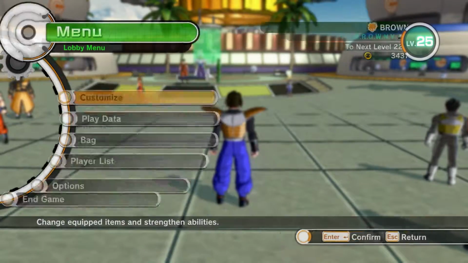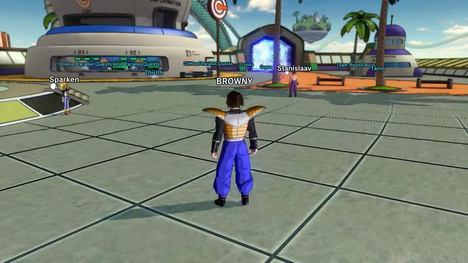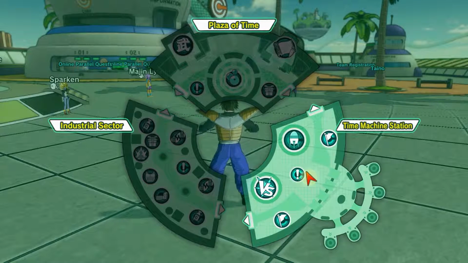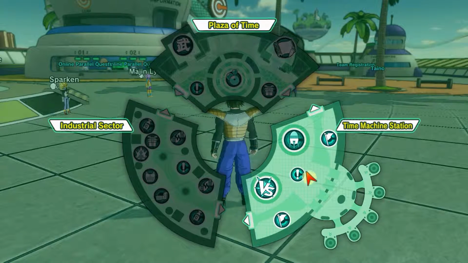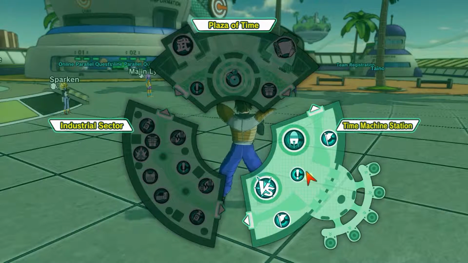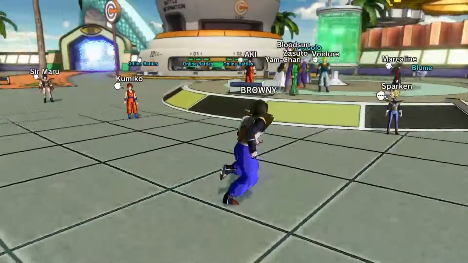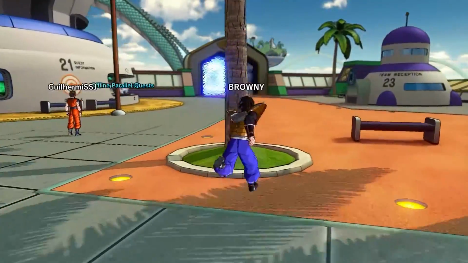What was I saying? I was talking about the map. I had to answer the phone, so I can't remember what I was saying. Yeah, you can call the dragon when you get the Dragon Balls. Which I'm not sure when that happens in the campaign. So I've only got so far into it, so I haven't finished it. You can also use the gift stations to send gifts to your friends who are on here, and that's where they collect them from. Yeah, that was just kind of a quick introduction to Dragon Ball Z Xenoverse.